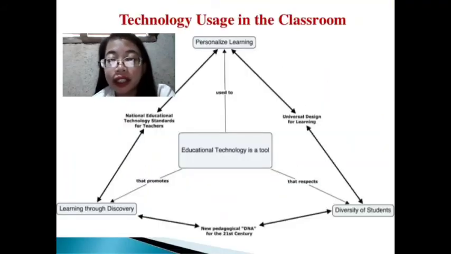Technology usage in the classroom. Educational technology is a tool used to personalize learning, that promotes learning through discovery, and that respects diversity of students. Personalized learning and learning through discovery implies that it passes through the National Educational Technology Standards for teachers, while personalized learning and diversity of students implies that there is a universal design for learning. And learning through discovery and diversity of students implies that it adheres to the new pedagogical DNA for the 21st century.